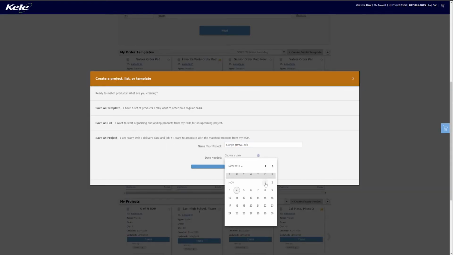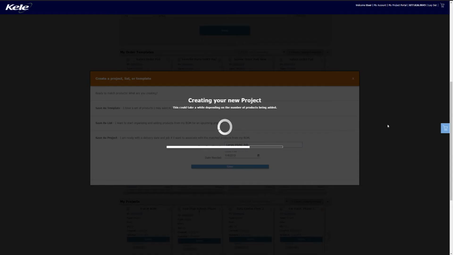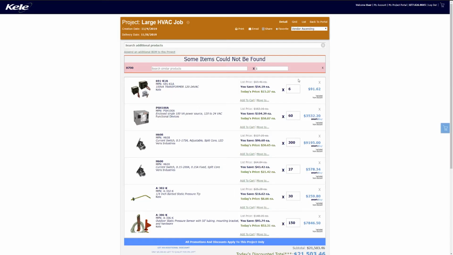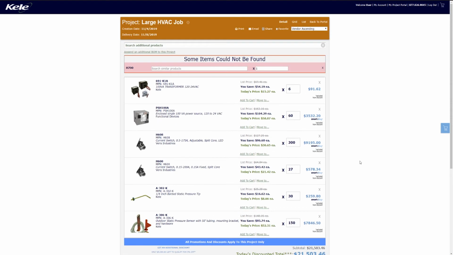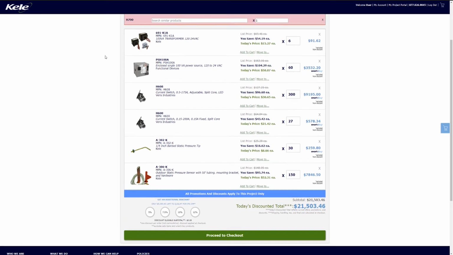Once you hit save, our search engine delivers the products found with your price, availability, and descriptions, plus current discounts for large volume orders and any current promotional offers. Add parts to your project to see if you qualify for an additional discount. Our predictive search capabilities enable you to search and add directly from your project.